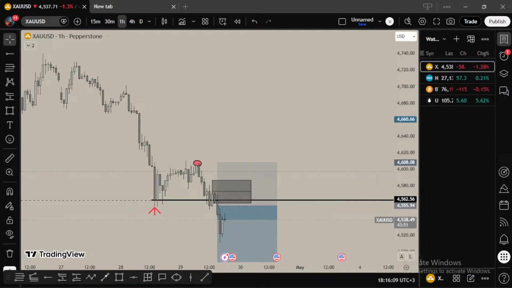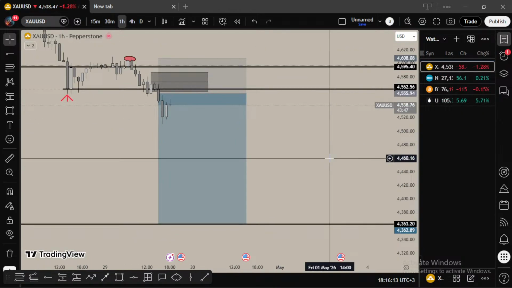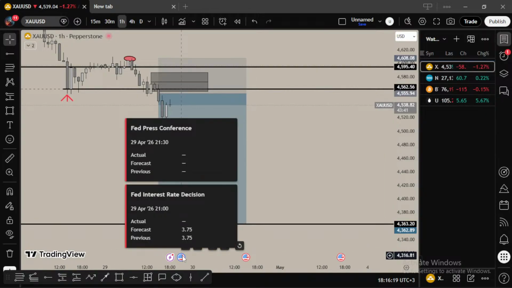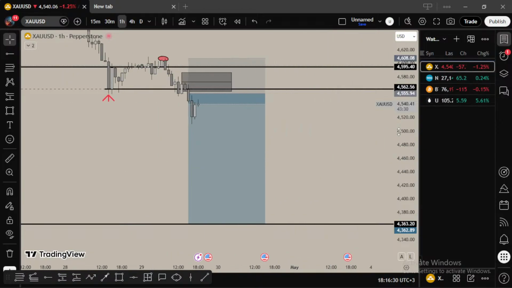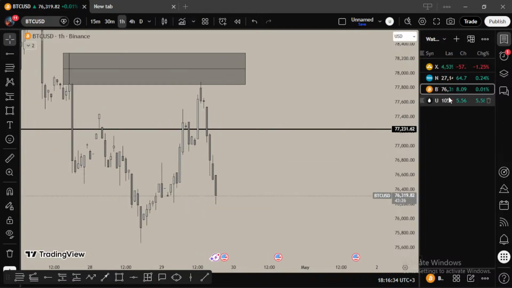On the other hand, gold also might be risky. I'm not claiming that gold is safer. It might be risky. And I'm wondering, is there any news? I knew it. There had to be some manipulation. They had a Fed press conference at 21:30. I knew it. I knew it. Everything is going against the other one.